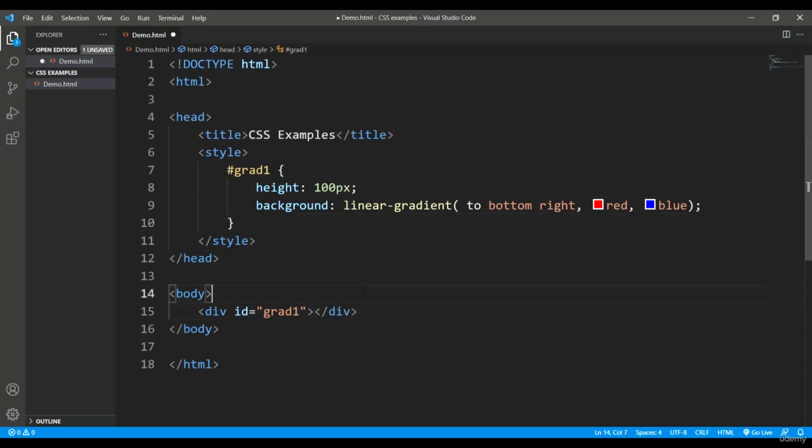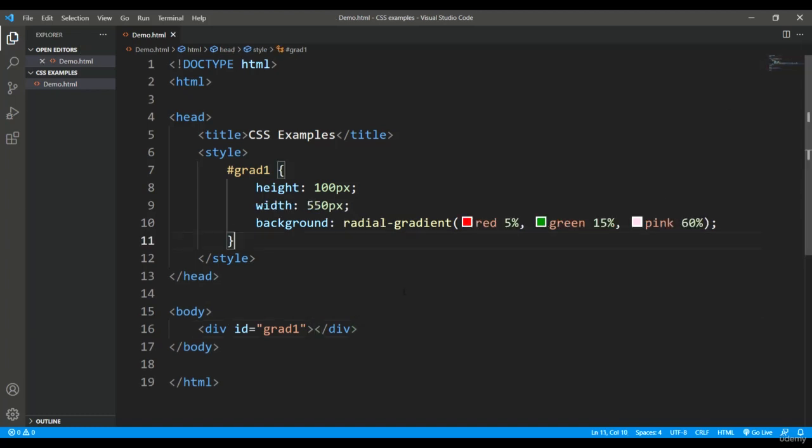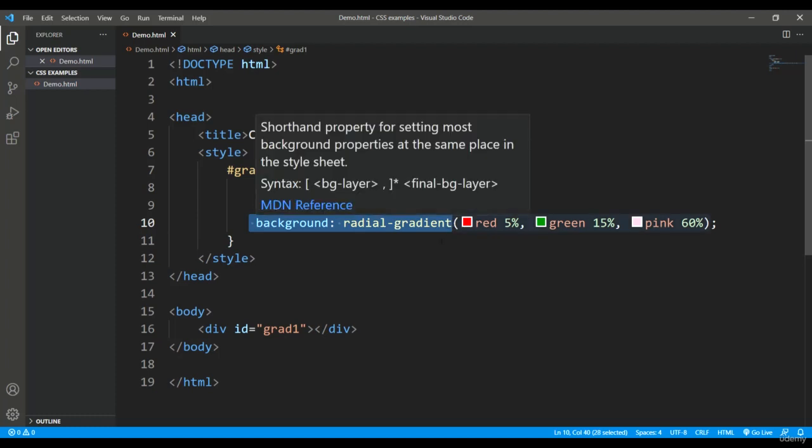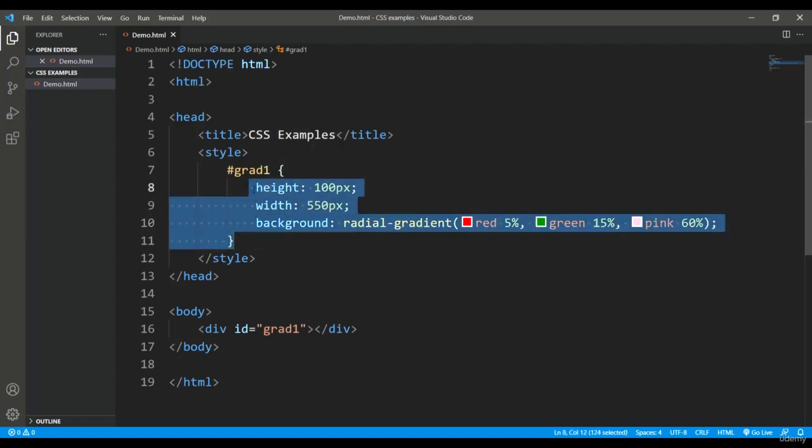Now let's see some available options for the radial gradient, meaning if I want something circular in the gradient, let's see how that works. For that, rather than the linear keyword, the radial keyword will be used. I'm using height and width both for now; you can just continue with the height also as we were doing earlier. Now here you can see the difference, with red, green and pink.